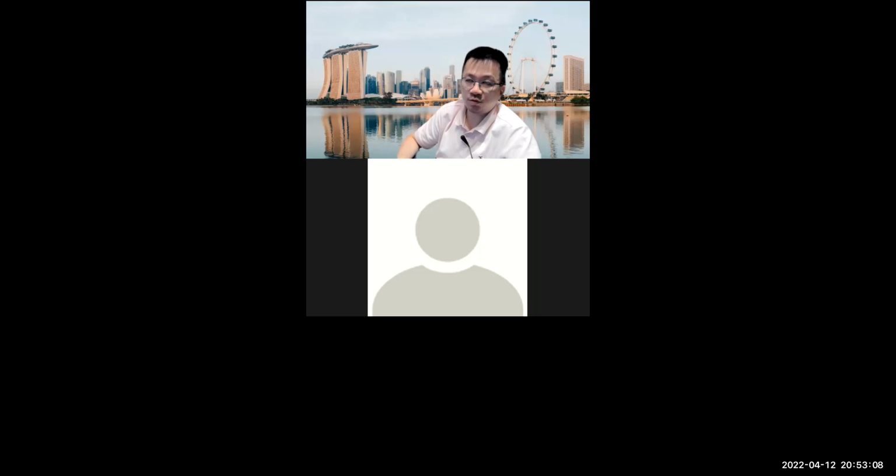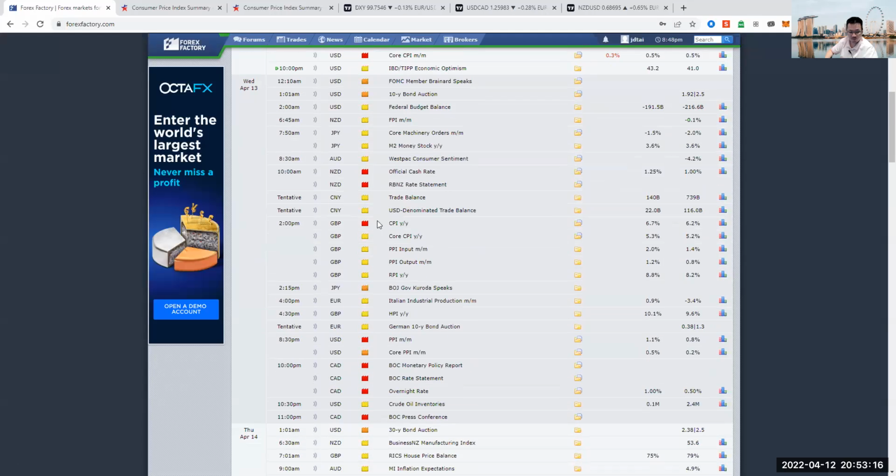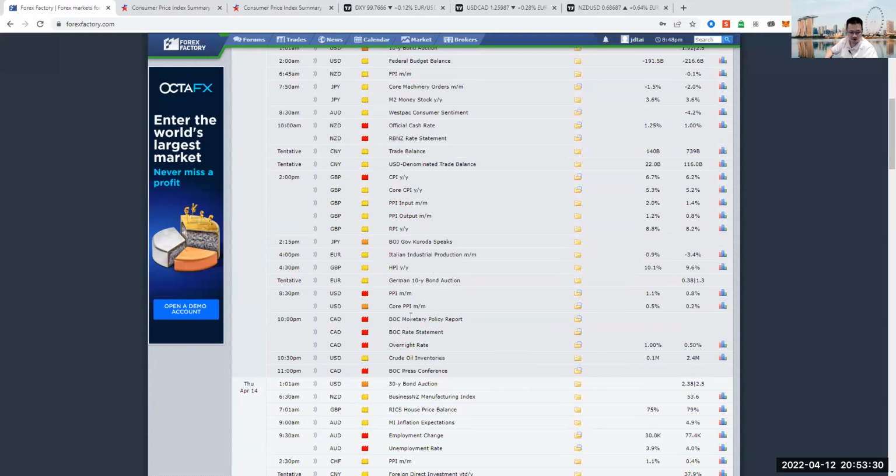But bear in mind, there's quite a lot of news tomorrow, right? Tomorrow we have the RBNZ, we have the pound CPI number, 6.2 to 6.7 year on year. So we might see that move there. That's possibly why you want to buy pound, counter trend towards upside. And then Bank of Canada rate decisions tomorrow from 0.5 to 1%. So I will definitely be trading that event as well.